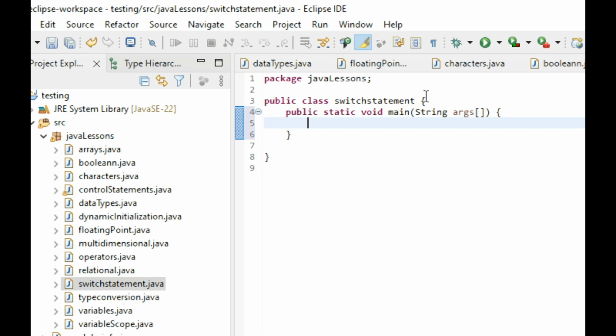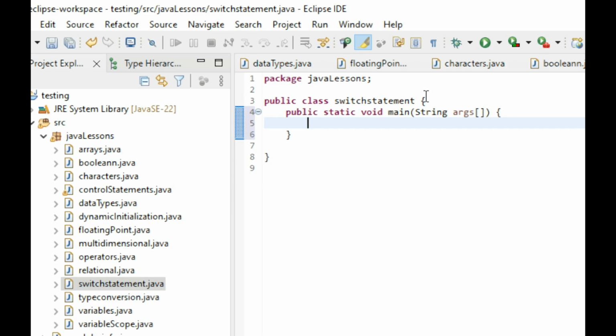For instance, we want to print the number of days in months. So we are going to use a switch statement to print the number of days in months. I want to put it simple so that you can understand.